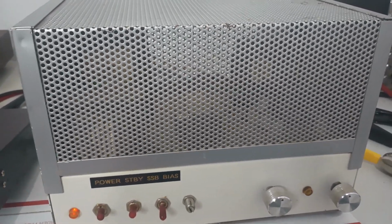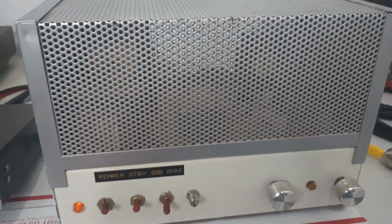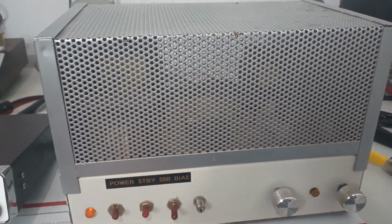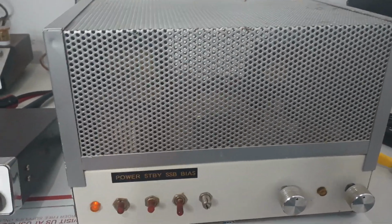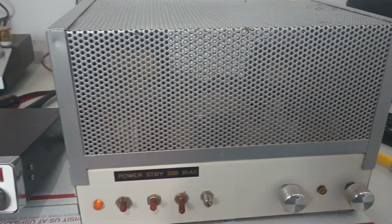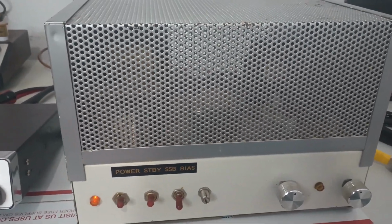putting air on it. And if you know anything about these steel tube amps, ceramic tube amps, whatever you want to call them, no matter the size, they will die extremely fast if they don't have the right amount of air going on them. And that's probably what's happened to this guy.